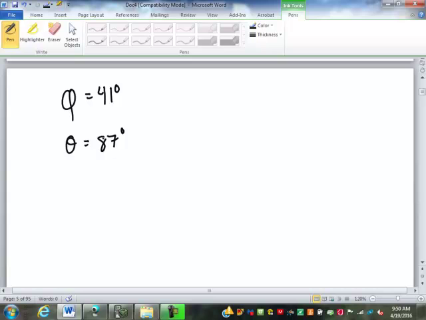Okay, number 2. X is 6.1 feet. Phi, which is this one, is 123.2 degrees. You got to remember to do the supplement because it's obtuse. Theta is 14.8 degrees, and the area is 40.8 square feet. Anybody have that one all right? Mostly. Any questions on that one?